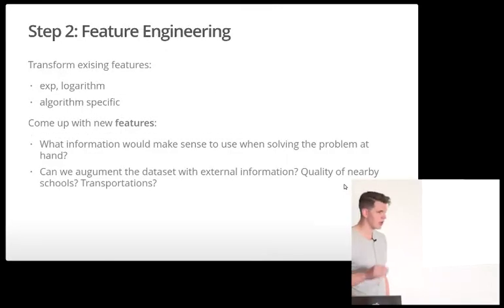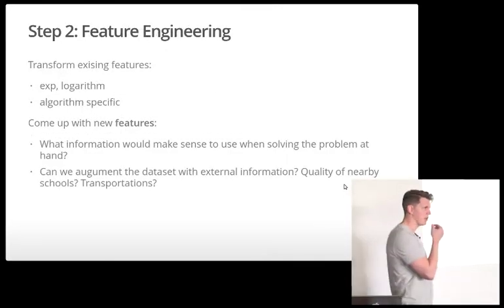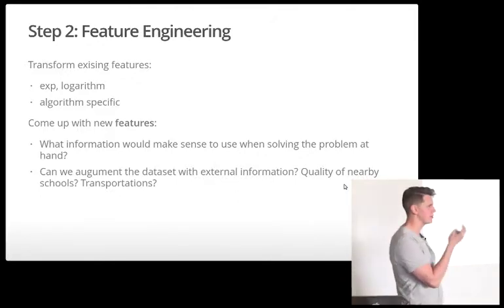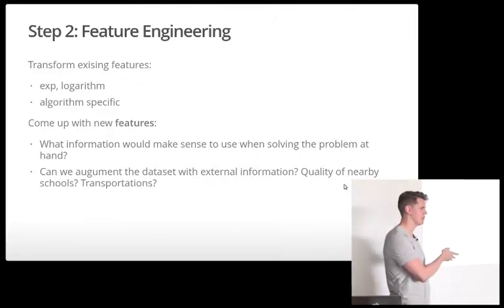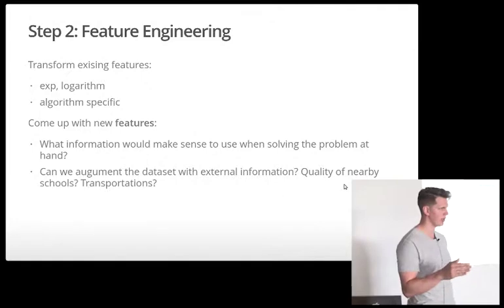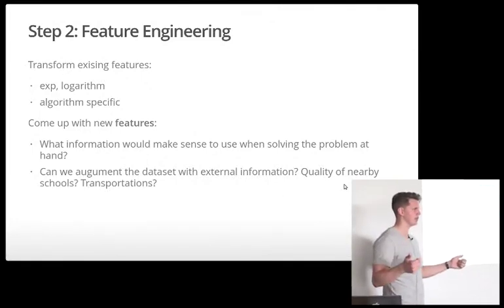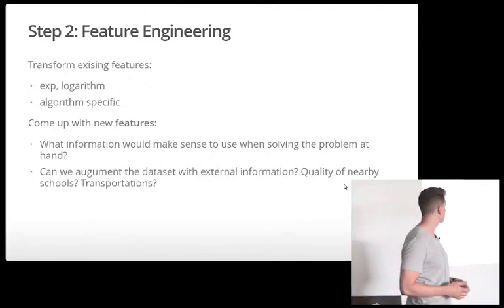So feature engineering, I'm not going to do too much here, but I'm going to explain the process. You've probably heard the word before. Basically, there are two types of things you can do here. You can use the existing values and transform them. It depends on the algorithm you're using, but if you use a linear model, then you want the relationship between the output and the feature to be linear. If it's not linear, you might have to do some type of transformation, use a logarithmic function or something like that. You can also come up with new features.